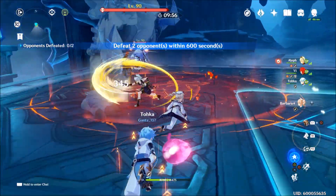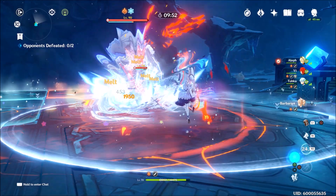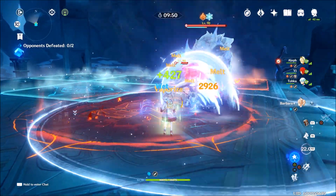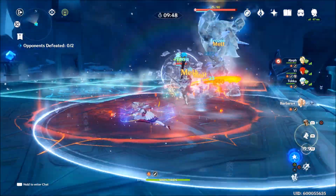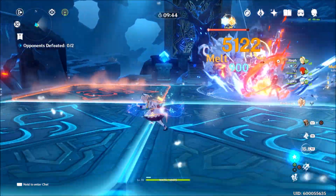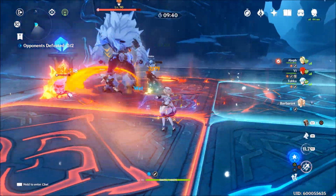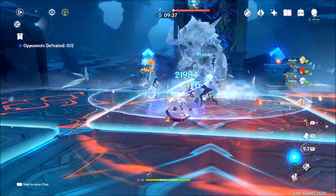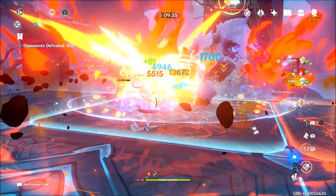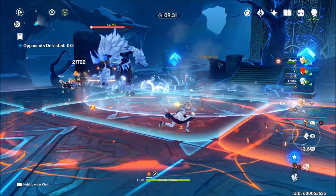Using Barbara in co-op multiplayer could go a few different ways. If you are the healer of the group, it might not be the best idea to ignore the 2-piece Maiden Beloved set because you never know what you're going to get for teammates if you're queuing up randomly. Although, if you do get teammates who understand a little bit about elemental reactions, they may use fire for you so you and they can bounce around vaporized elemental reactions.